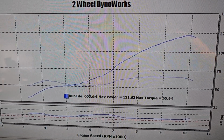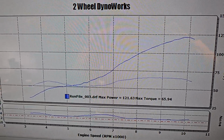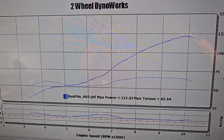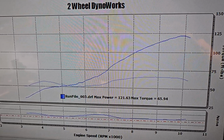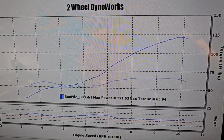Because even bone stock, these things are messed up. This is a stock run that we did a few years back, and we were wasting a bunch of time on this when the software was not properly defined. You can see that it's still in the 15 to 1 range right there between 6,000 and 7,000 RPMs. The power curve looks like crap and the bike only made 121 horsepower and 66 pound-feet of torque.